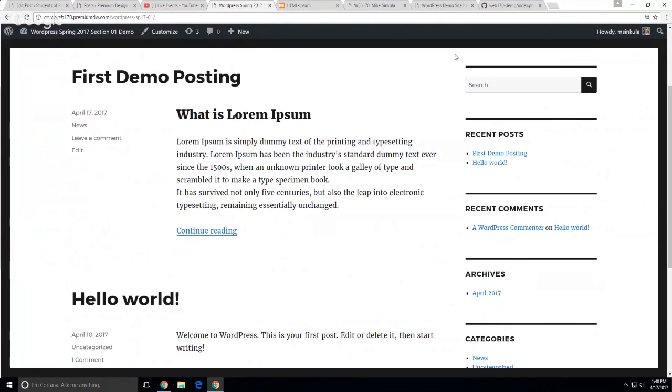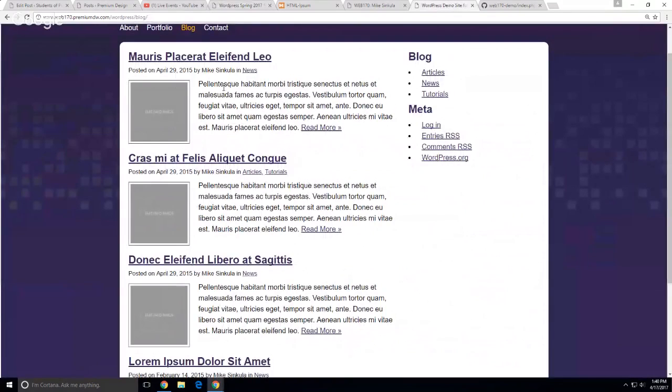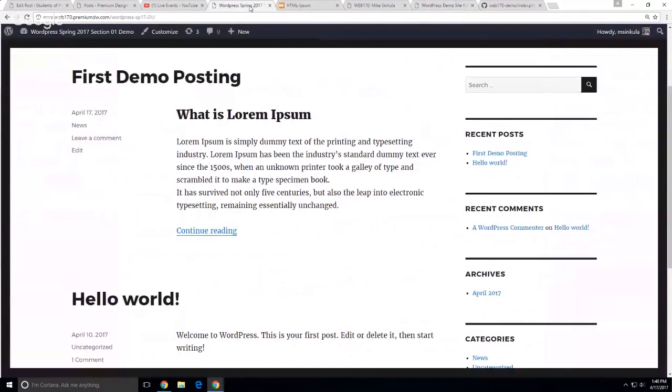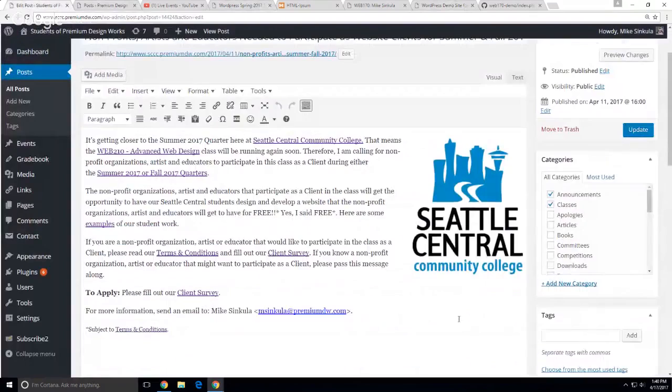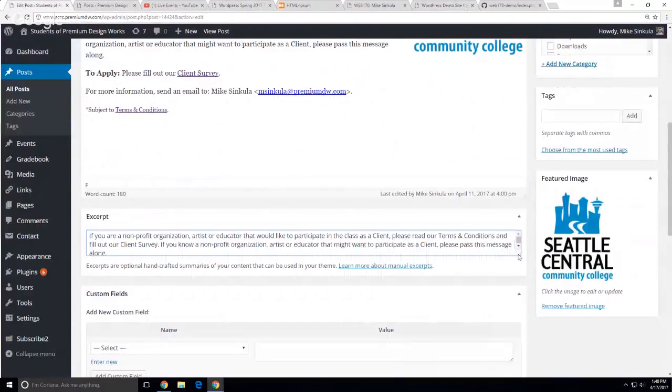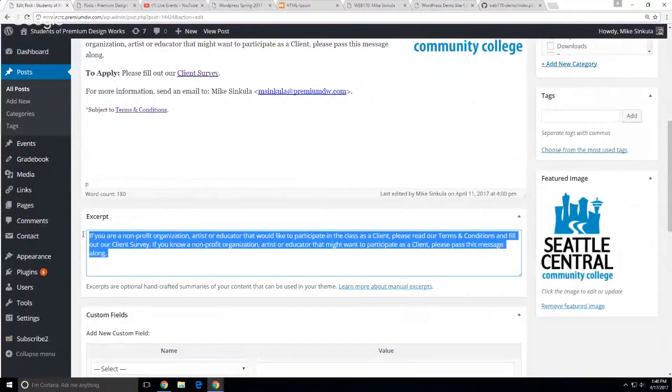Because eventually what we're going to do is this excerpt right here is also, how many of you have taken the writing for the web class? A couple of you. Remember when we talked about meta descriptions, right? So this is the field that we are going to get our meta descriptions from as well.